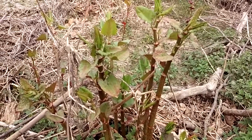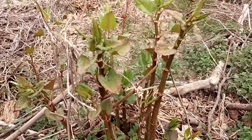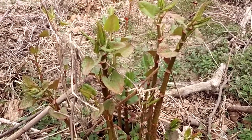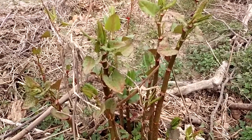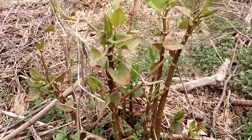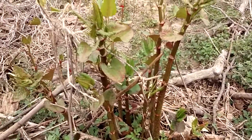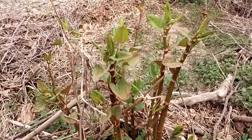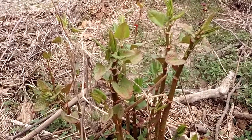They also say that there's a natural cure for Lyme disease in these. So there's a lot of benefits that these things have. I'm going to cook these up later, and I'll go over some more information, the vitamins and all that, later. But this is Japanese knotweed, and this is the time to harvest it when it's nice and young. When it gets older, it's not really that edible or palatable. Anyways, I'll see you a little bit later when I'm cooking it up.